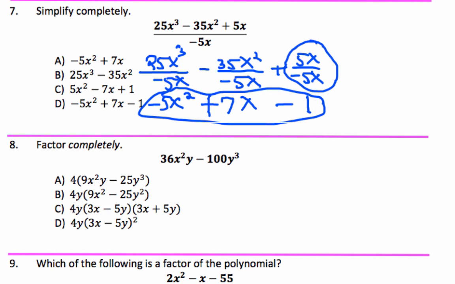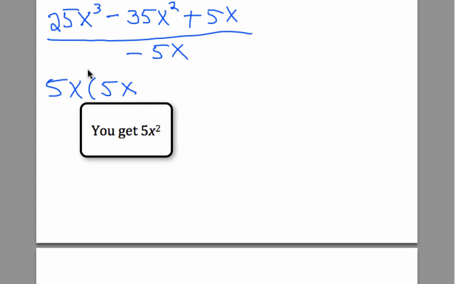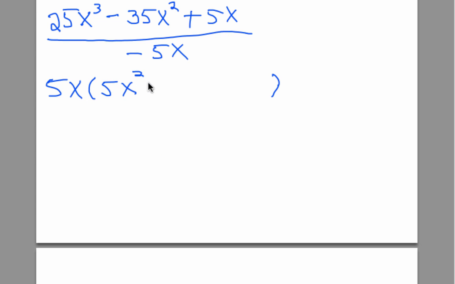Now, an alternative way to do this problem would be to factor the numerator. If you look at the numerator here, you see that 5x is the GCF, the greatest common factor. So if we factor it out, you get 5x, and then we need to see what to place in the parentheses so that the result gives us our numerator. Well, here we need 5x squared. Here we have 7x. And here we'll have 1. And if you distribute the 5x over each term I've placed inside the parentheses, you'll see the result is our numerator.